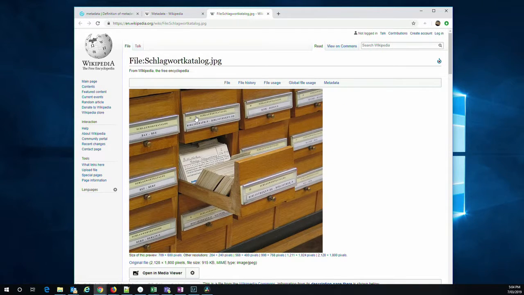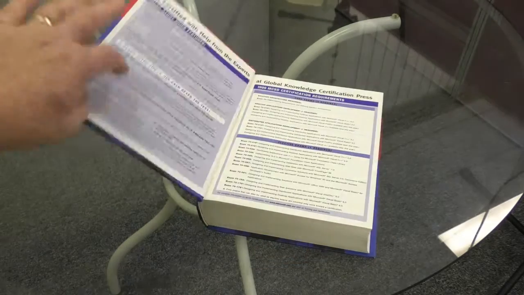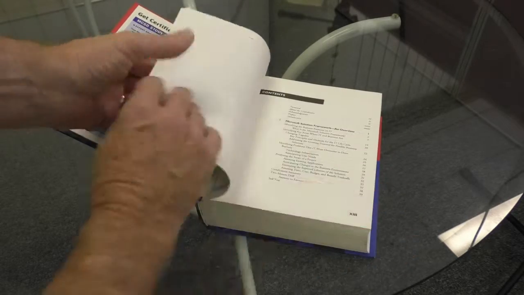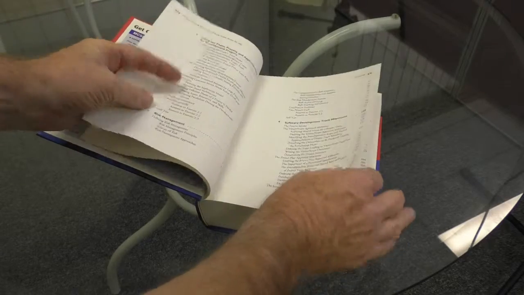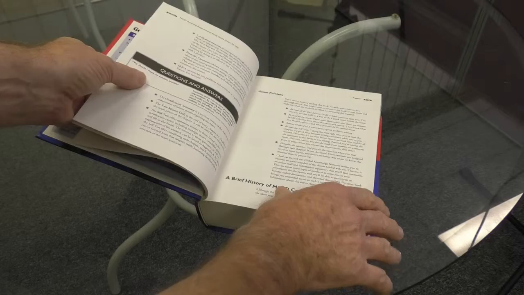Really interestingly, you see this diagram over on the side there. We can see a reference to metadata in an old-fashioned library cataloguing system using cards. The cards used in there are actually metadata, because they give you information about the book that they are referring to. Speaking of books, we have a lot of metadata in traditional books. If I just open this one up, we can see there are sections about the contributors. Here we have the table of contents, which gives the chapters and subparts within each chapter. So lots of data about the data in the book.